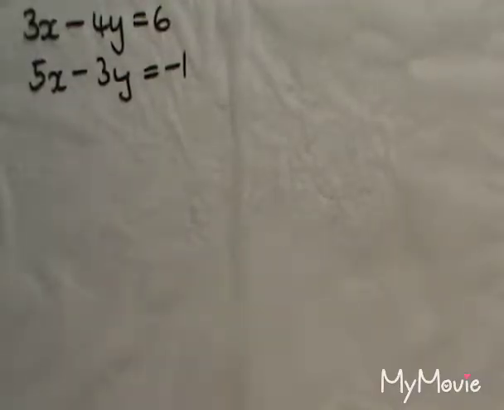So we have a system of linear equations here, and as you can tell, we are going to solve them, but we don't solve it in the usual way that we've been solving them, that is substitution, elimination, or graphically. What we do is we use this method known as Cramer's rule. Now with Cramer's rule, we make use of matrices.